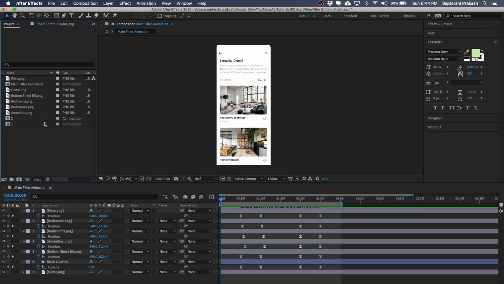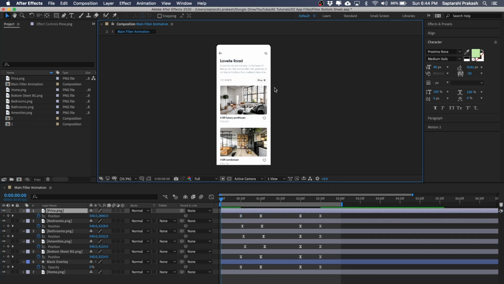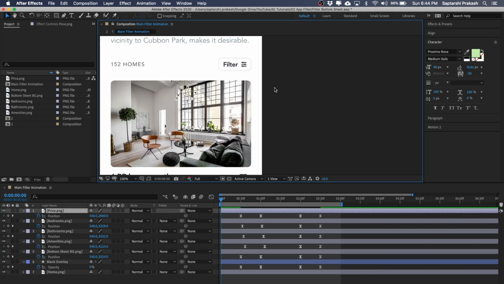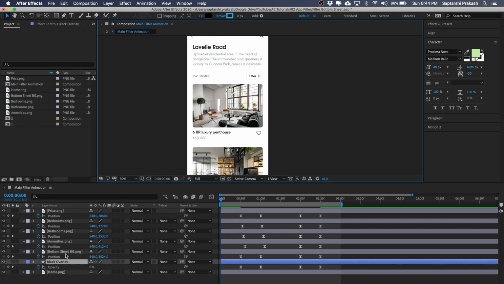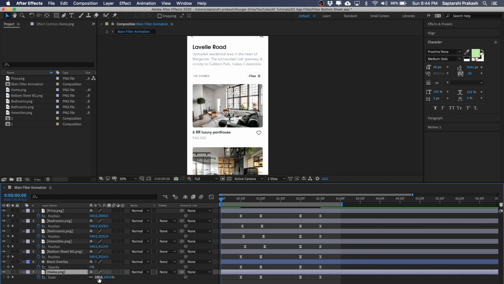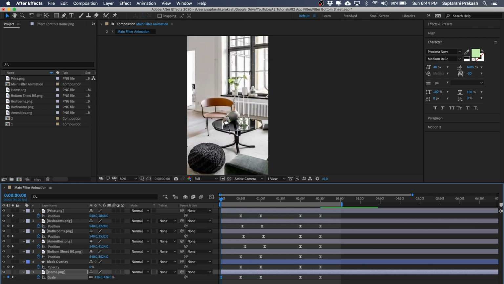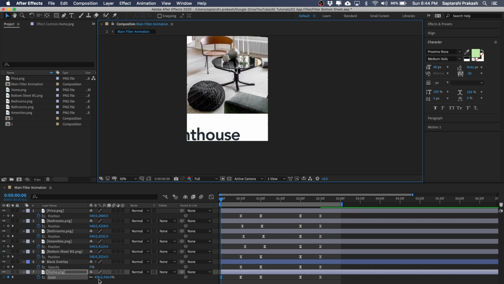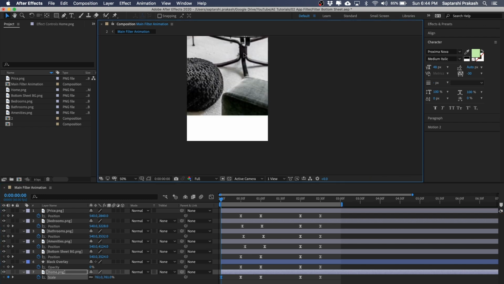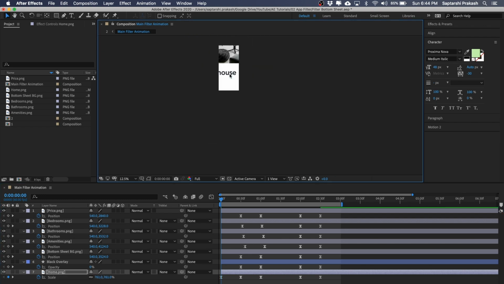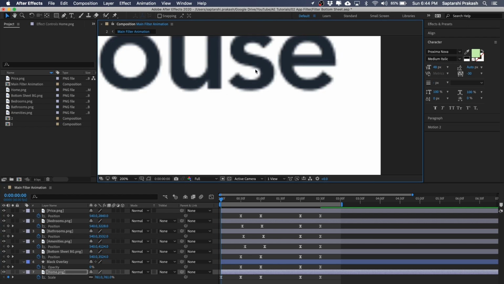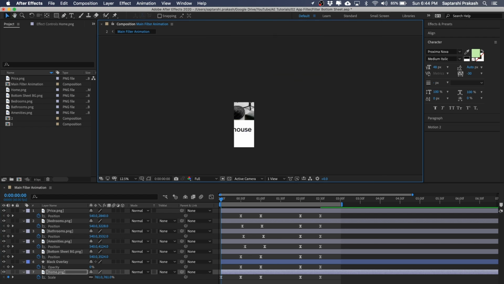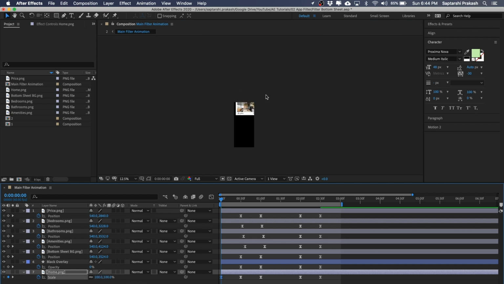And the con is, since all of these are images, when you scale certain thing up, they would get pixelated. If I set the quality to full so that you see what is happening here, if I take this home for instance, and if I just scale it to a big size, if I make it really big, you would see things start getting pixelated. That's because these are images after all. So what do we do? This is in fact a problem.